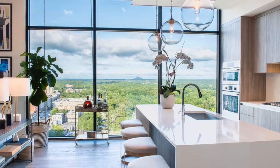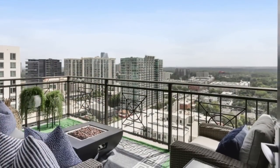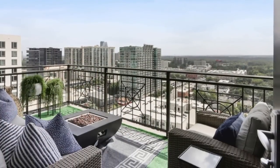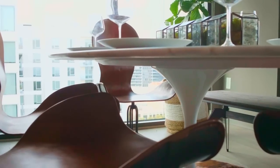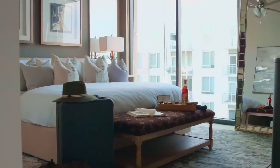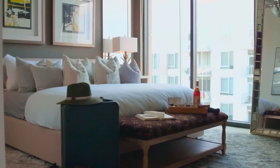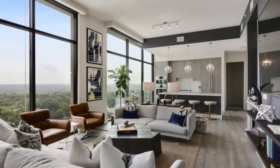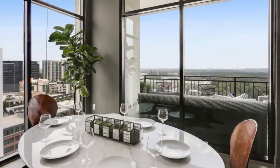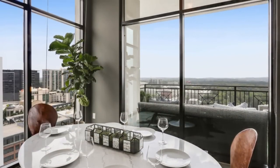Well, the building's a newly constructed building. It was built last year. The penthouse is actually my friend's. We're really close friends, so he said, I want you to design my place. It came pretty much bare, and we put in all new furniture, paintings, and you name it. The space is roughly 1,700 square feet. It's two bedrooms, with a den area and a living area. It is a corner unit, so it gets a lot of light, and I wanted to tone it down a little bit.